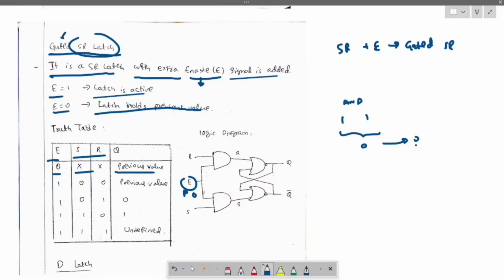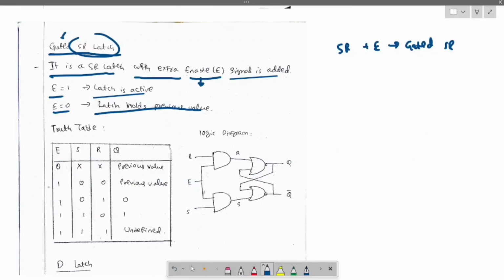So here, 0 means all of these are zeros. When we pass 0 here, 0 plus Q bar, it depends on Q bar, right? Q bar, when it comes to the output end, is like Q. So there will be no change. That's why when enable is 0, it remains in the previous value only.